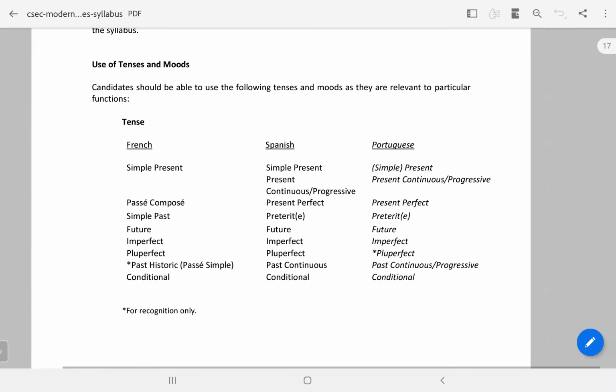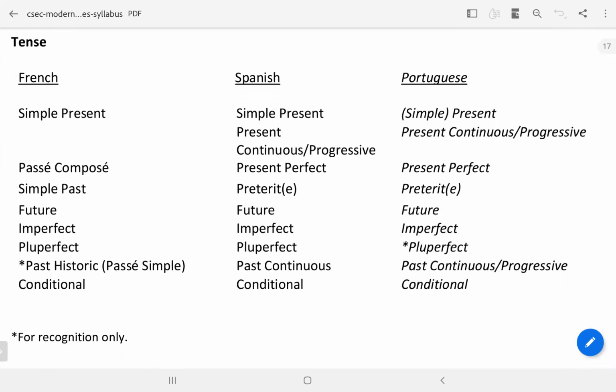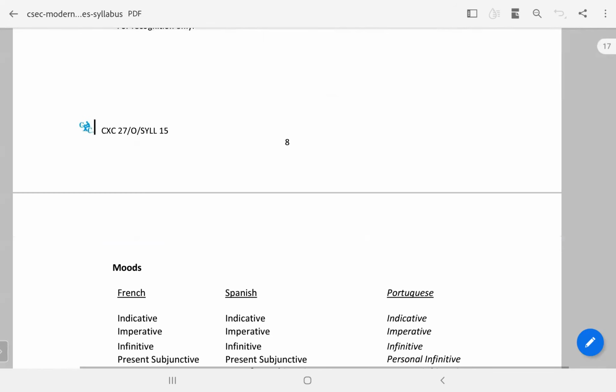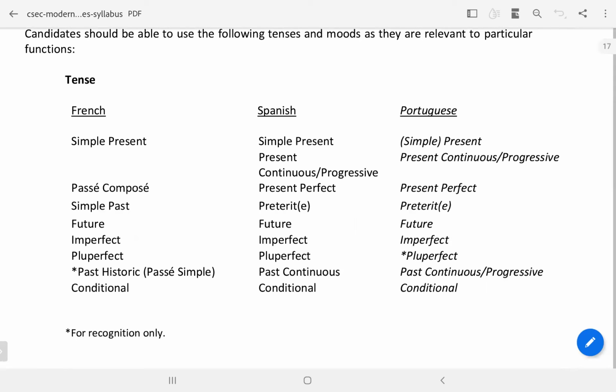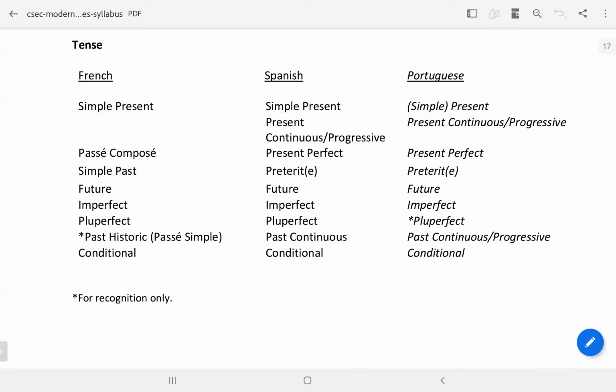Okay, guys, so for Spanish, because that's our focus here, we are supposed to look at the present simple, or the simple present tense, that is. We have to look at the continuous or the progressive tense. So an example, the present tense is vivo, compro. Continuous tense, estoy comiendo, estoy comprando. We have the present perfect, he hecho. We have the preterite tense, compré. We have the future tense, tendré.